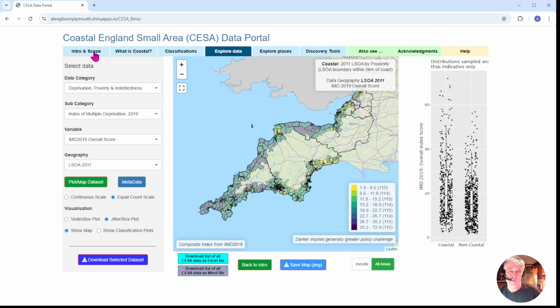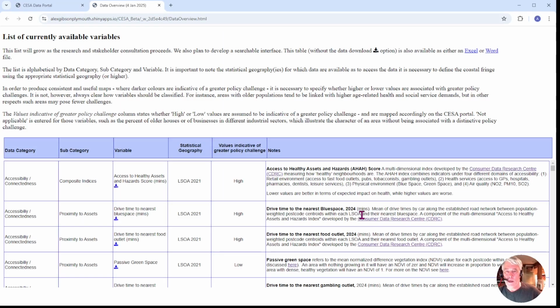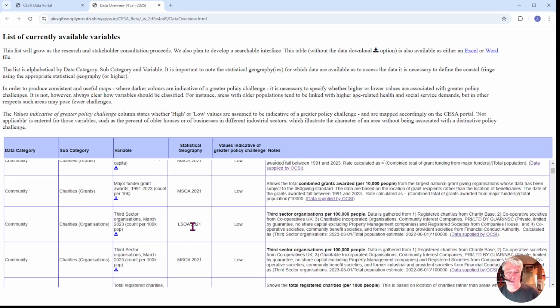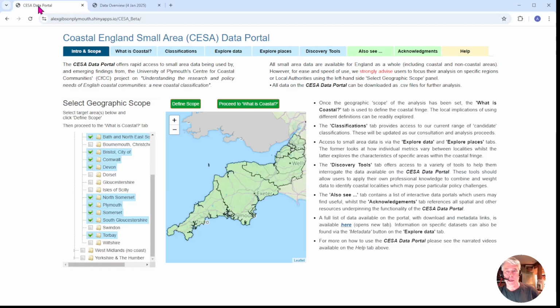Alternatively, as I'll have mentioned in the first video, you can have a look at the tab there and you'll get the information here, so you can look for whatever you like and it will say which geography. A frustration, but there's nothing much we can do about it for the time being anyway.